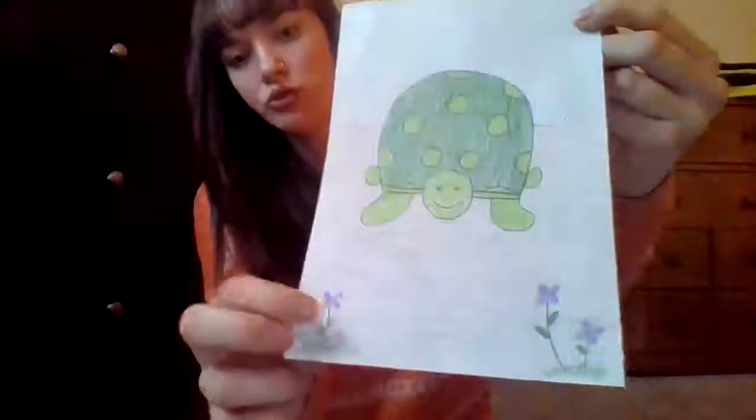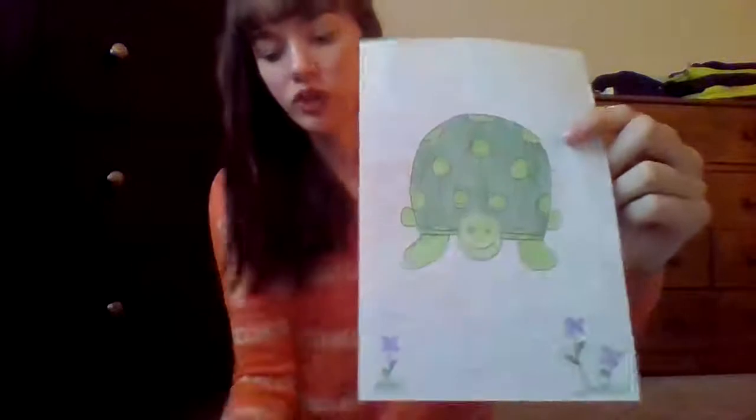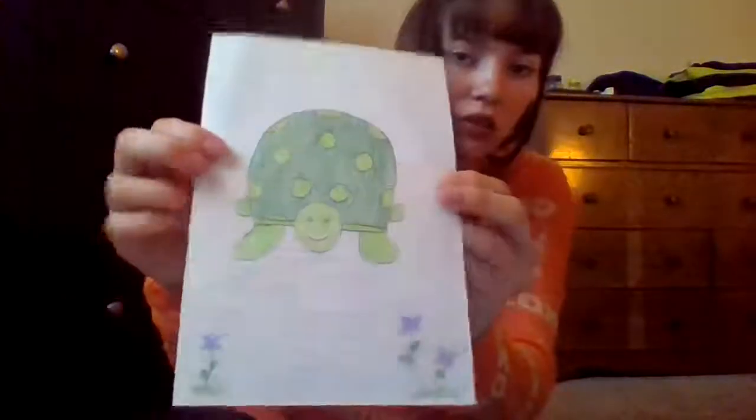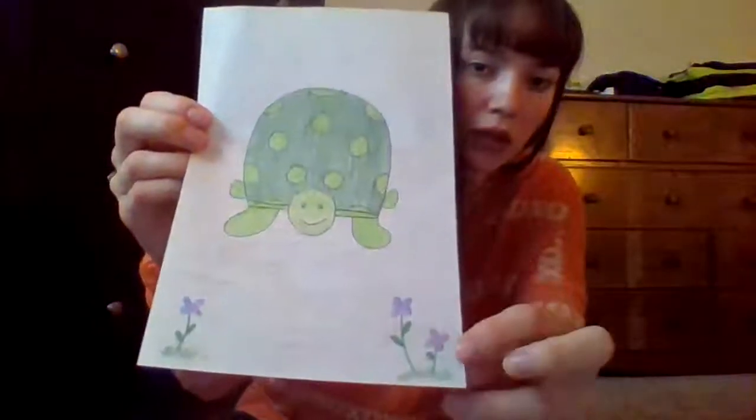Now that you're all done, you may go ahead and color your turtle. I drew some nice little spring flowers on the ground that he's walking on, and you can do whatever you would like with your turtle. Whatever color you would like — you can color the polka dots, you can color the turtle happy face. Your creativity, your time to shine. You may do a background. I did a blue sky with a brown dirty ground, since turtles love to walk next to swamps and ponds which always tend to have some dirt around them.